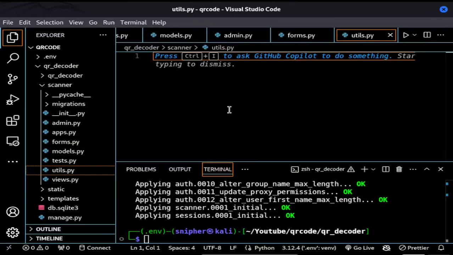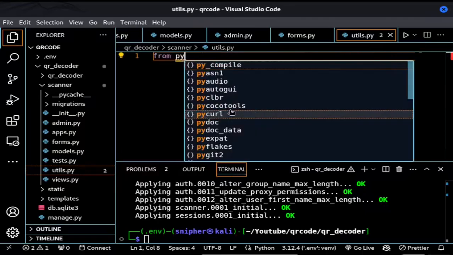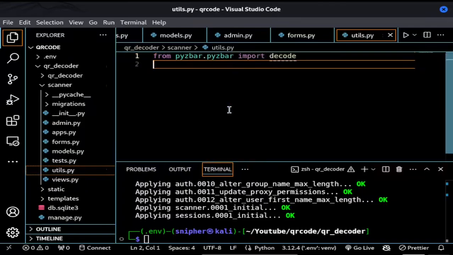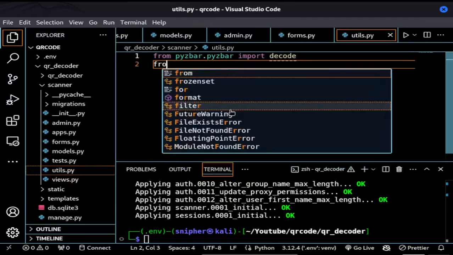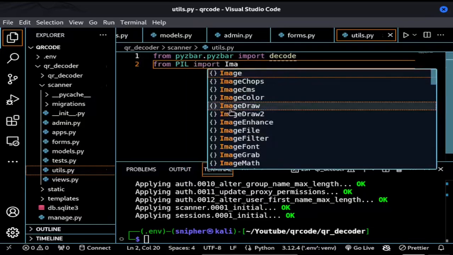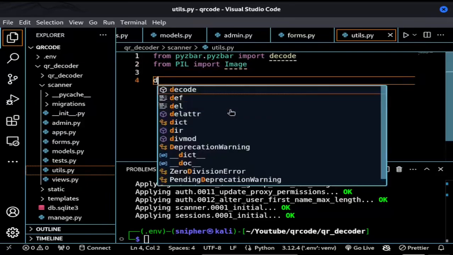Okay, so to create that, we need to import the required libraries. So from pyzbar import decode, and then we need to import Image from Pillow. So to import that, you need to say from PIL import Image. This will help us process the image.